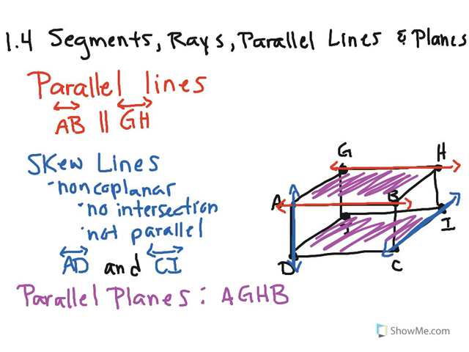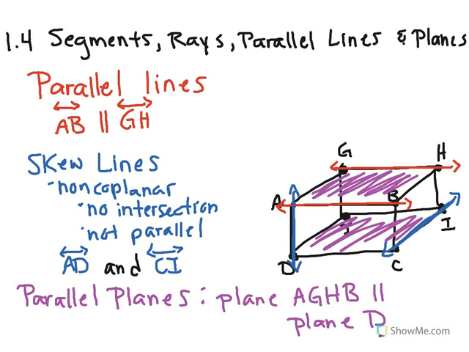Oh, I forgot to write the word plane before it. I'm sorry. Let me try that one more time. So I'm going to say plane A, G, H, B. You have to tell me that it's a plane. And then I'm going to tell you what it's parallel to. So I need those two vertical bars again. And I'm going to write plane. And now I have to be really careful about my notation because it has to be in the same order. So D would be written first. And then I would also go in that clockwise position again. So J would be next, and then I, and then C. So those are the vocabulary and the main terms that we're going to be looking at in this particular section.